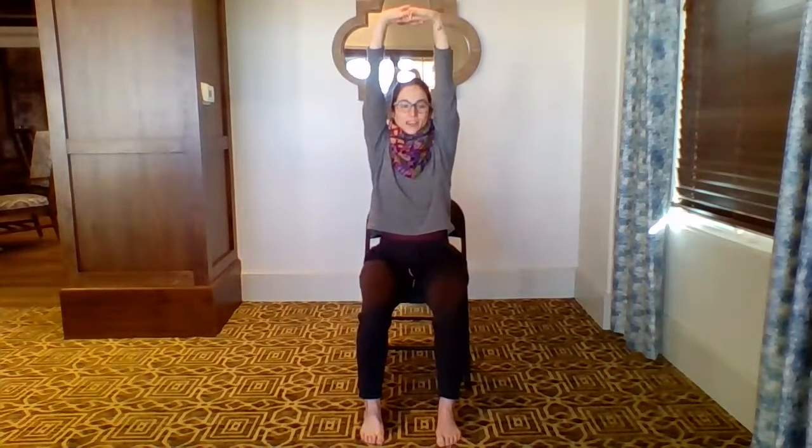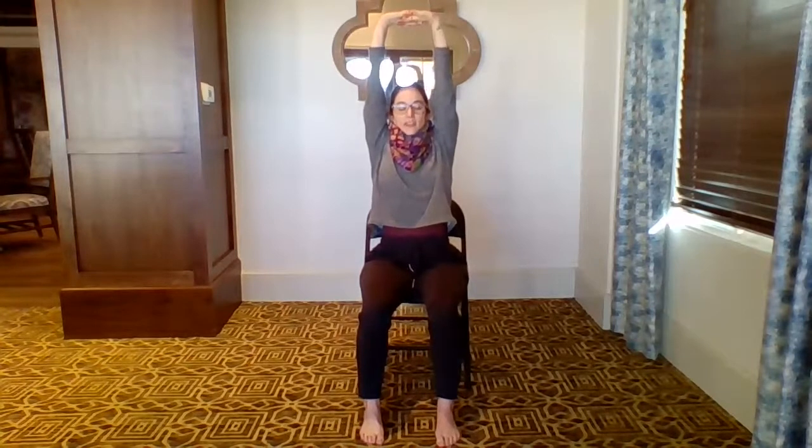As always, feet press down, seat slides back. Nice. Press up through the heels of your hands. One more big breath in. Exhale, release out. Inhale. Exhale, shoulders down and back. Big breath in. Exhale out.